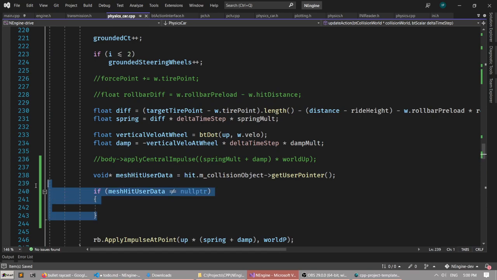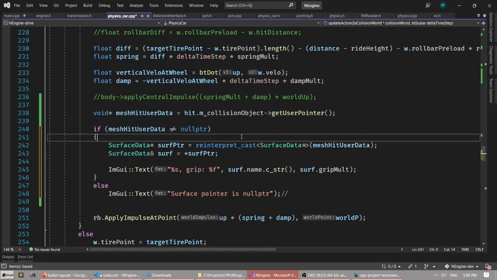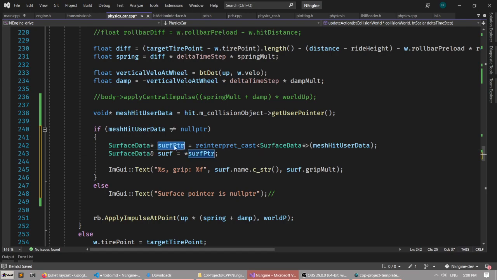If it's a user data, we convert it to surface data by reinterpreting data to surface.